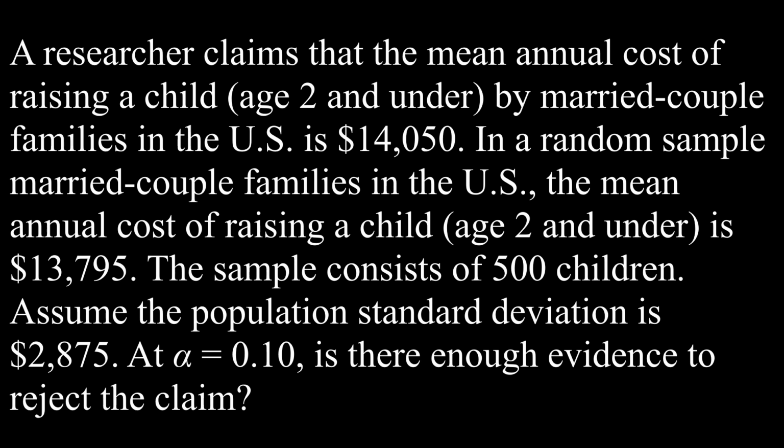So, here we have that a researcher claims that the mean annual cost of raising a child under 2 by a married couple family in the United States is $14,050. In a random sample of such families in the US, the mean cost of raising such a child is $13,795, with that sample consisting of 500 children. Assume the population standard deviation there is $2,875. For alpha equals 10%, do we have enough evidence to reject the claim?